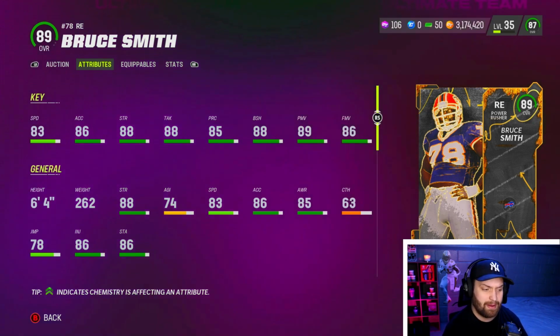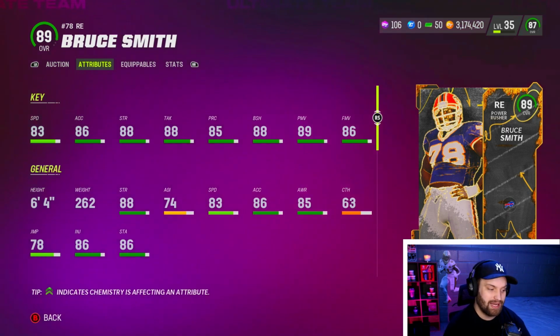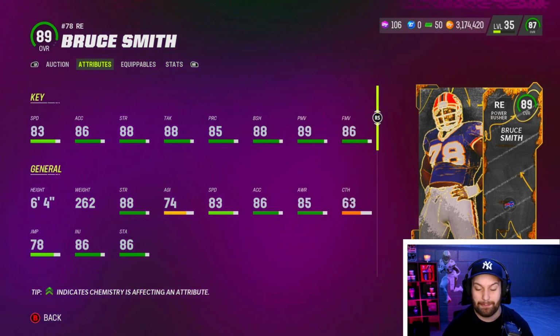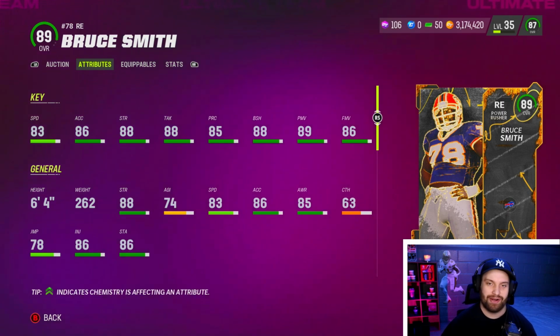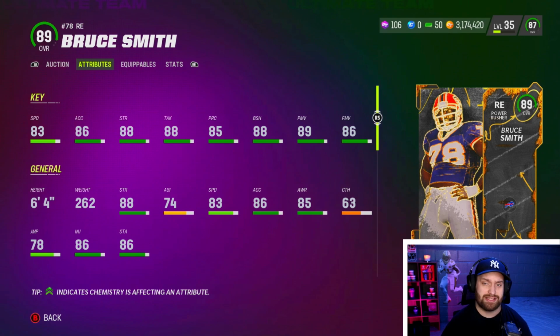88 block shed as well, an 89 power move and an 86 finesse move, while maintaining good weight and good height on him. Bruce Smith is a card that played absolutely amazing for me last year, and even in Madden 20, when I had this card, he played amazing. He's always a guy that's very good in Madden. I definitely recommend him, especially if you're running any 4-down lineman sets and you can throw that ability on him. He's going to play absolutely insane for you.